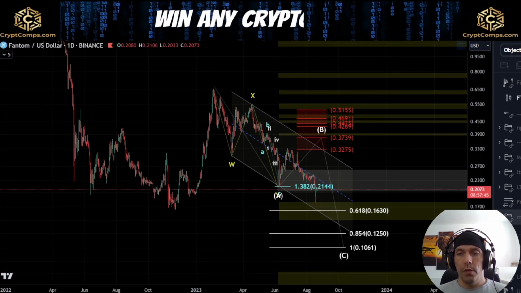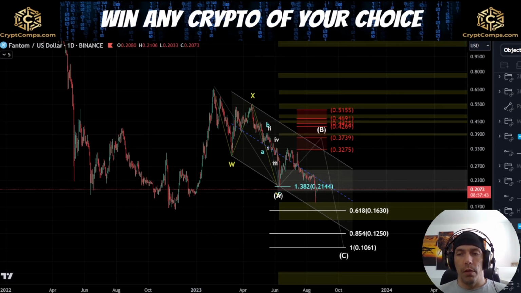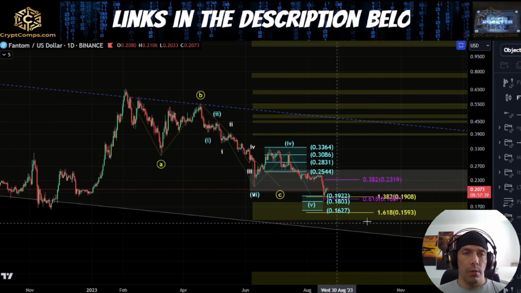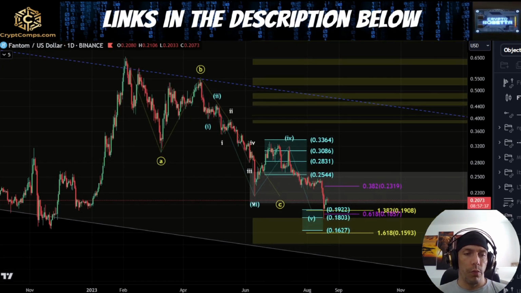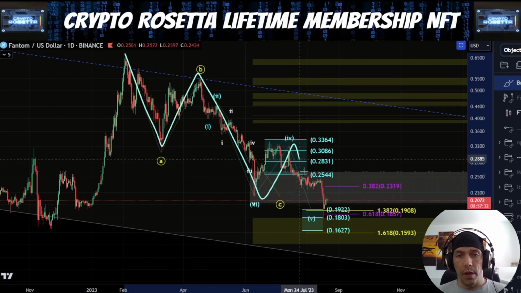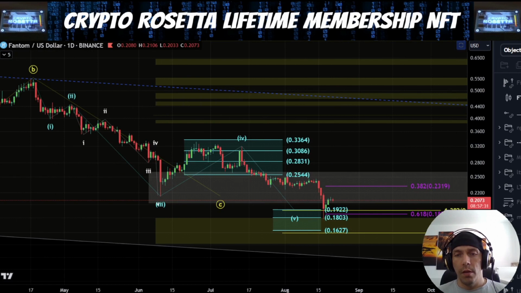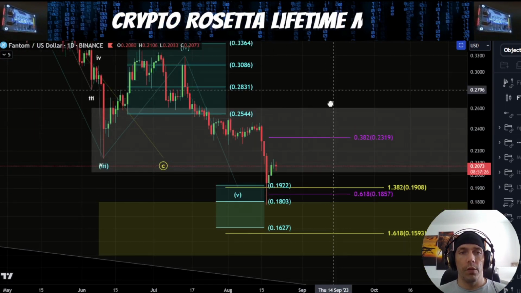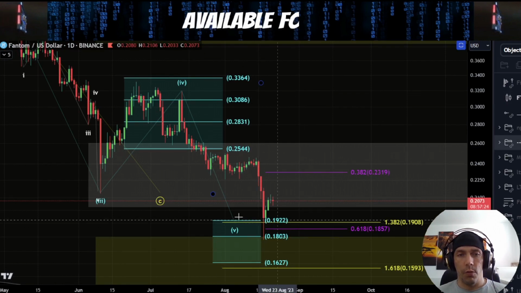So now if we focus in on the ideas of what could be playing out here on the smaller time frames, what I'm looking for is that internally here, we could still have this as a corrective move where this whole move is A, this is B, and we're looking for this as a 5th wave. Now, the problem is that within this structure here, we have come down into the zone of a typical 5th wave, but we do just seem to have 3 waves here.